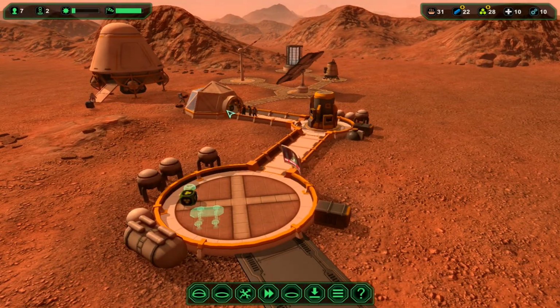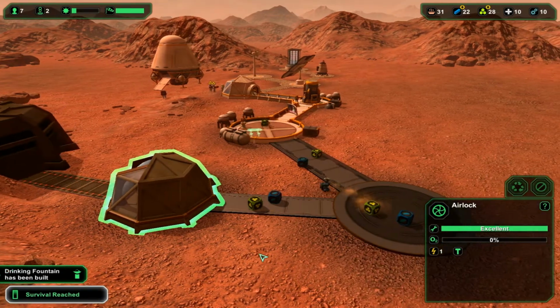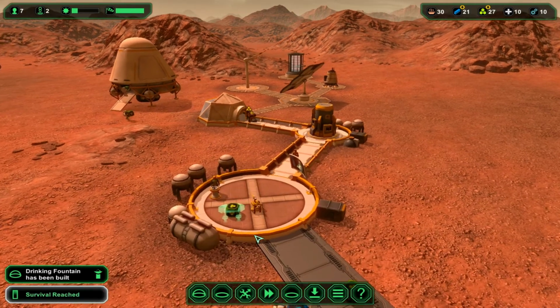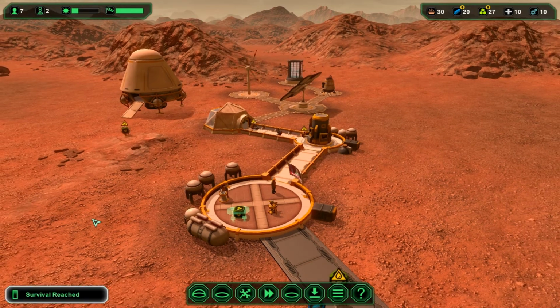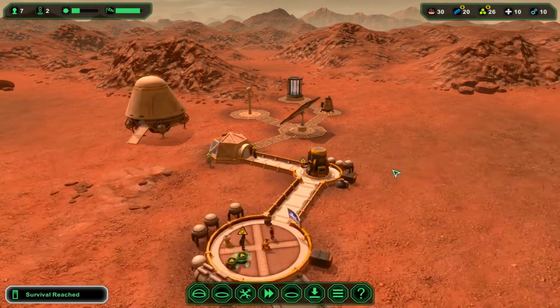As you can see, another good reason to get your mine up and running is that it gives you an excuse to use a second airlock, which will help in the early game. Only one person or robot can use the airlock at any given time. Why the hell? Oh, because we have not built the connectors. Survival has been reached, so that's the first of the 10 milestones that we can earn on this planet before we move on.